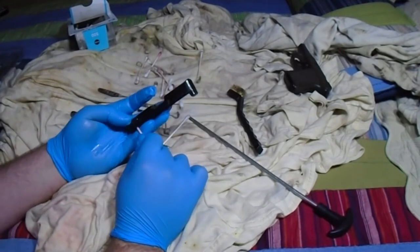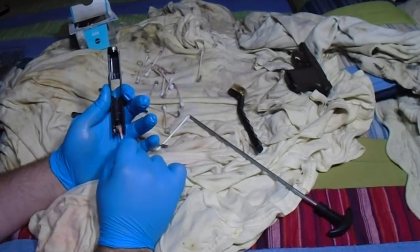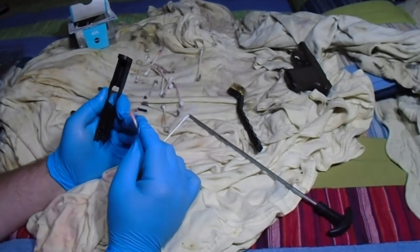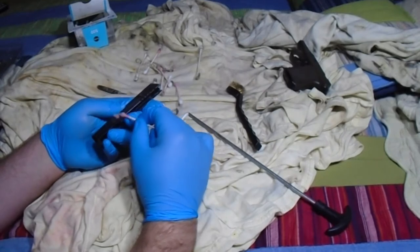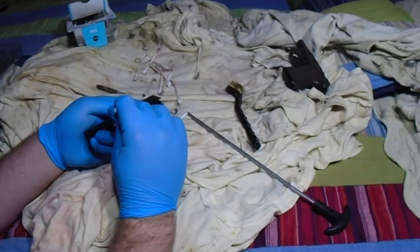So I'm going to let this sit overnight, and we'll get at this again tomorrow night. And we'll see whether or not I have any more bluing on this firearm, that's for sure. And if I don't, that's fine. I'll just get it Cerakoted or something like that, see if it does better with the rust.